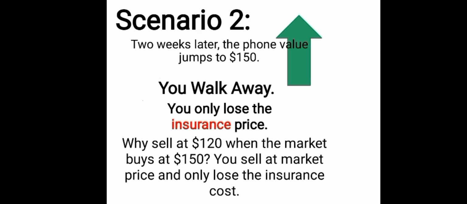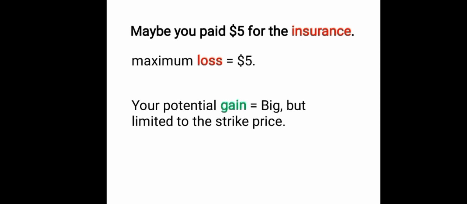Scenario number two: 2 weeks later, the phone value jumps to $150. You simply walk away. You only lose the insurance price, because why sell at $120 when the market buys at $150? You sell at the market price and only lose the insurance cost. Let's say you paid $5 for the insurance, the put option. Maximum loss is $5. Your potential gain is big but limited to the strike price.